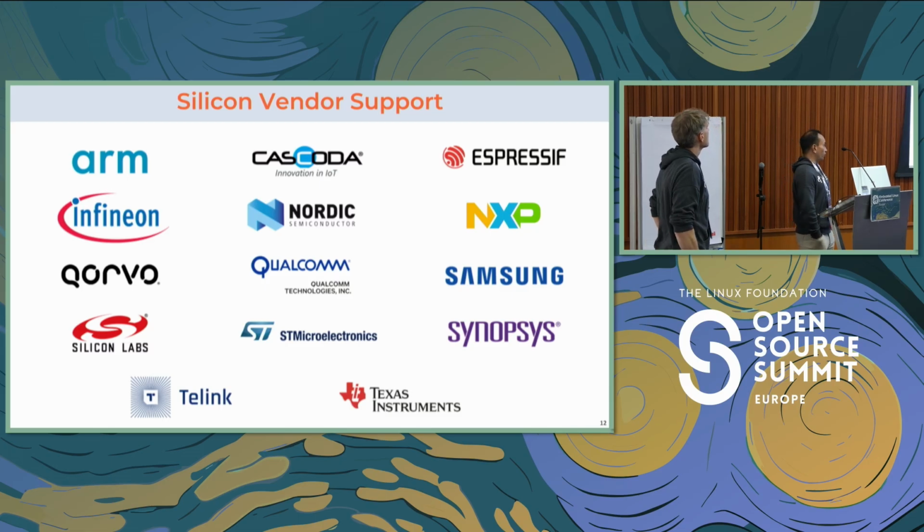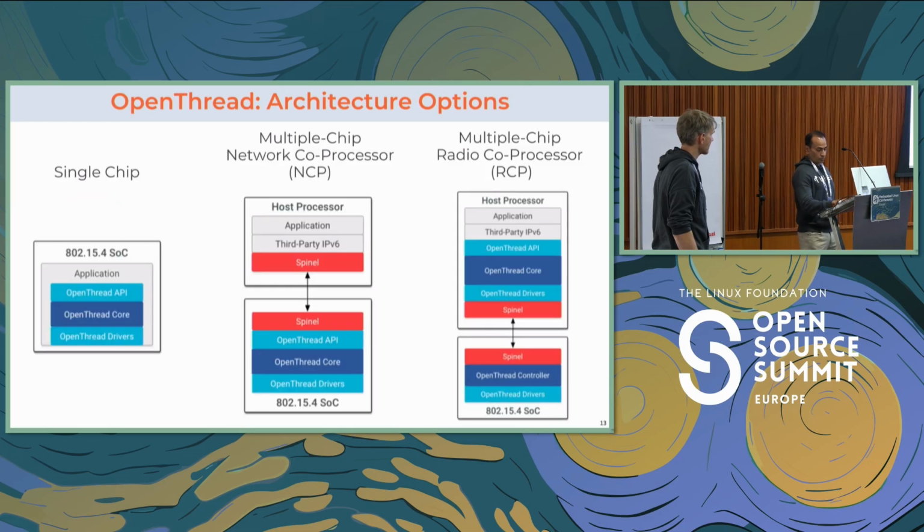And then there are a whole lot of the same silicon vendors who work closely with big ecosystem providers. If you see the Apple HomePod Mini, or any of the Samsung TVs or the Alexa speakers, all of them have a 15.4 radio inside them. And even now the iPhone 16 has an embedded Thread radio inside. So pretty much all of these silicon vendors work with these big ecosystem providers to make sure that the Thread border router functionality works on their system. So yeah, that's pretty much it.